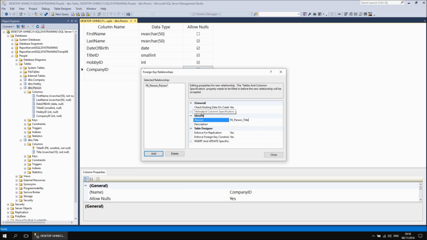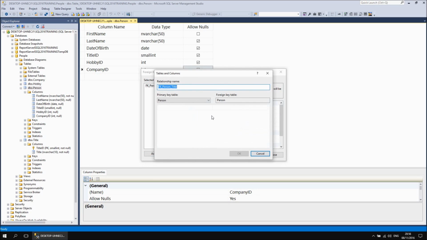So there's a little section here that says Tables and Columns Specification. If I click the little arrow to the left of that, it'll expand into a set of properties. The way that we're going to set these is using this little ellipsis button, the dot dot dot. If you click on that, you'll get another dialog box popping up. It shows you the relationship name again, as we've modified it, person to title, and it lets you choose the two tables involved using the drop-down lists. Well, technically it lets you choose one table. We're adding a foreign key to the person table, so that option is locked out. We can't change that.